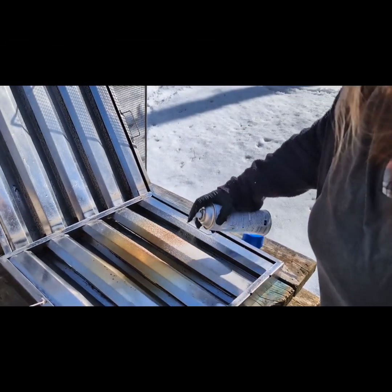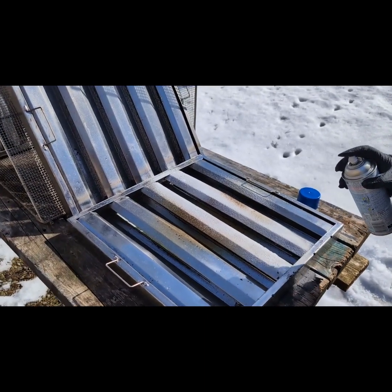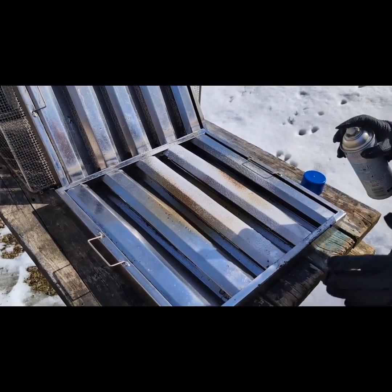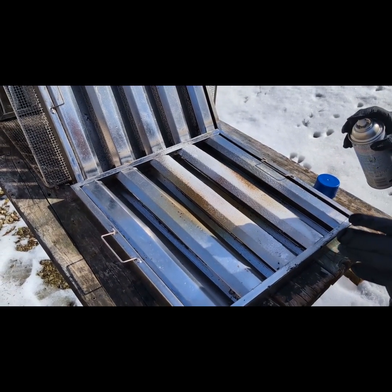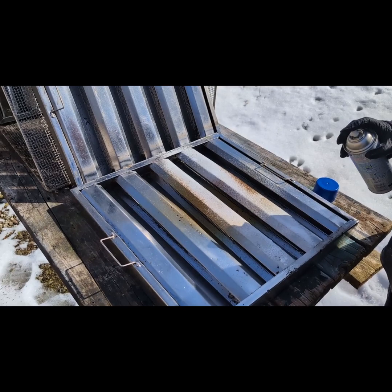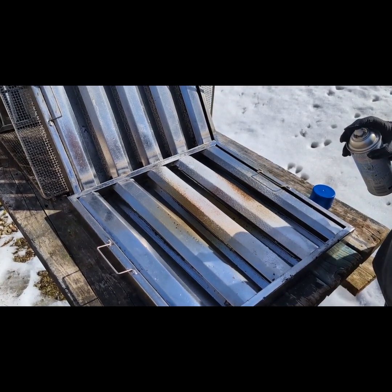Stick around and we'll show you how to clean some baffles. The first thing we're going to do is spray these with an oven cleaner. You never want these things to get too dirty — if they are completely covered in layers upon layers of orange grease, not only are they a fire hazard but they're so much harder to clean. If you ever have a fire inspection they're going to look at these and say these should have been cleaned more often.